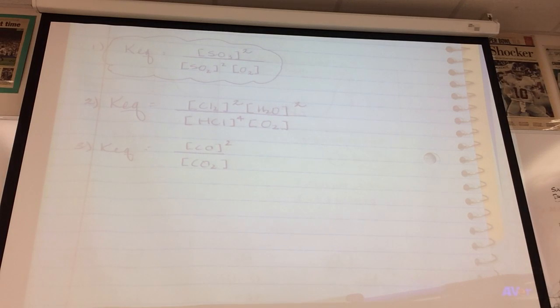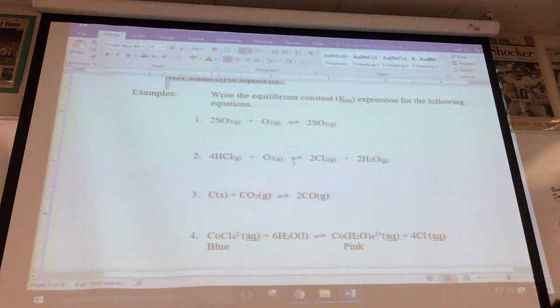All of these chemical equations are reversible, so does that mean that the products and reactants can be interchangeable on the numerator and denominator? You still write it the way it shows. The fact that it's reversible says that these two react to form this, but this can break apart or decompose to reform reactants. But when you're writing your KEQ expression, as written in the forward direction, the product will be in the numerator, the reactants will be in the denominator.